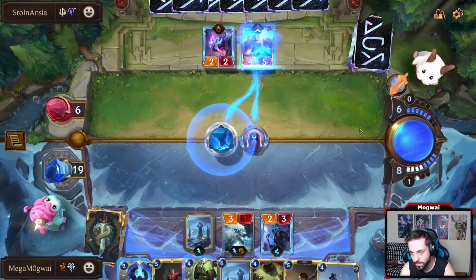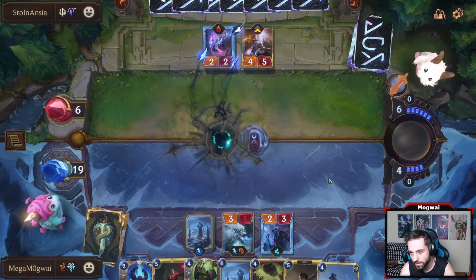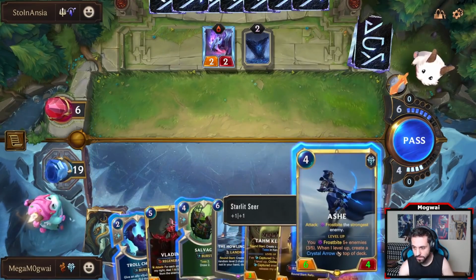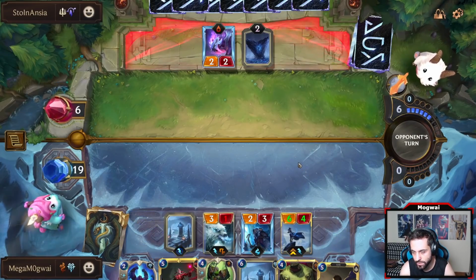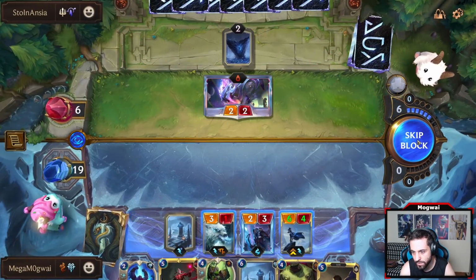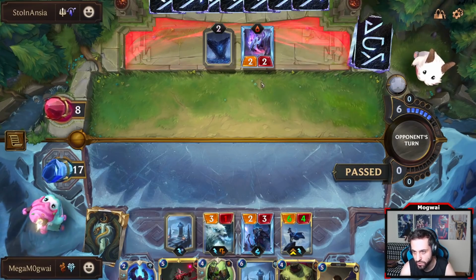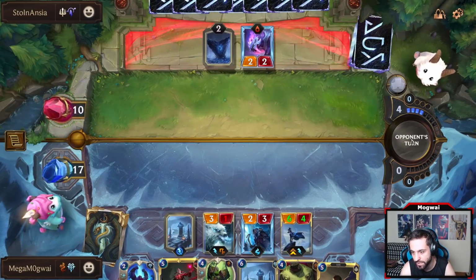I very much like that idea. An auspicious season. That's pretty neat. I will unite the Freljord. I'm gonna play Ashe. I don't want to trade. He's still got 6 mana. He could have like a riposte or something, but he needs something to boost it plus a single combat to make use of that stat.